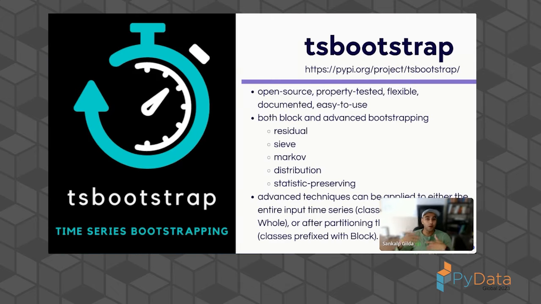With all of that introduction out of the way, it was very important to cover the basics, because these are the functionalities that tsbootstrap offers. It is open source, property tested, not just unit tested. We use Hypothesis for property testing. It has 85% coverage currently, and I plan to increase that to 90 by the end of the month. It is extremely flexible, very well documented, and very easy to use. I provide both basic block bootstrapping and advanced bootstrapping methods, such as residual, which we saw visually, sieve bootstrapping, Markov bootstrapping, distribution bootstrapping, statistic preserving bootstrapping.